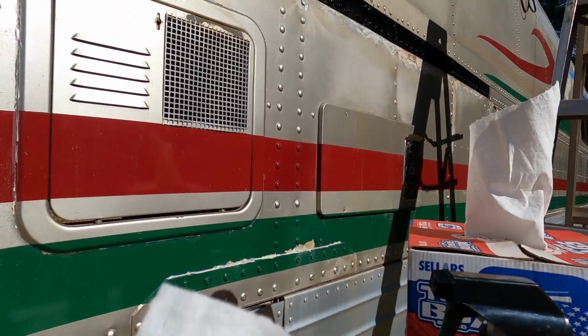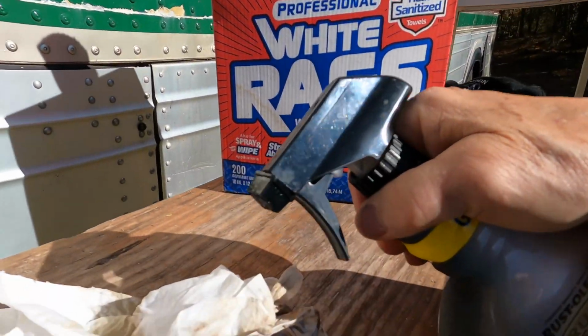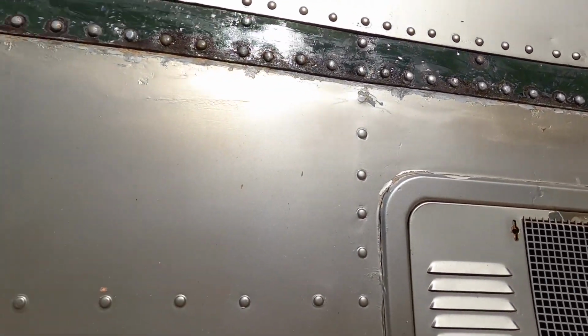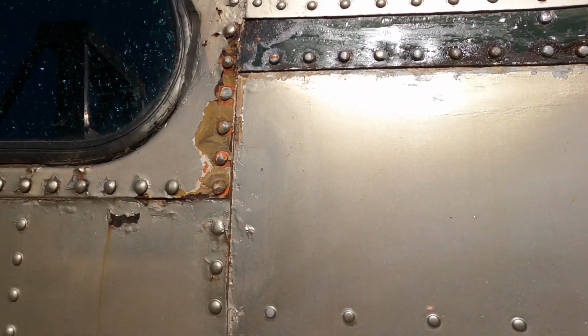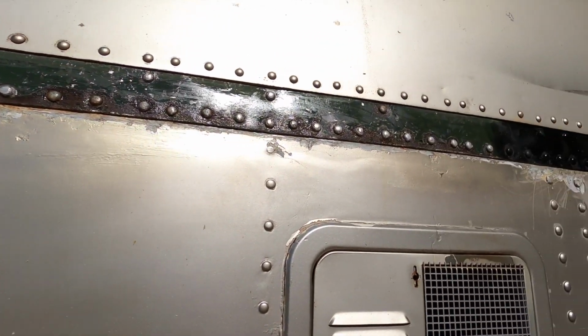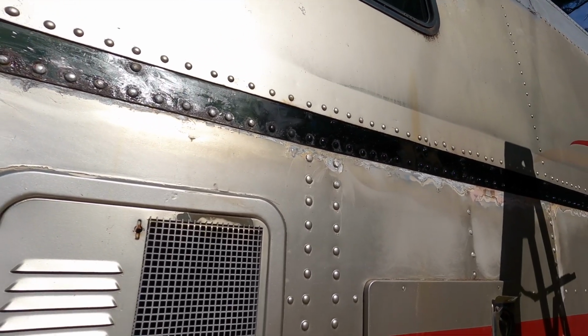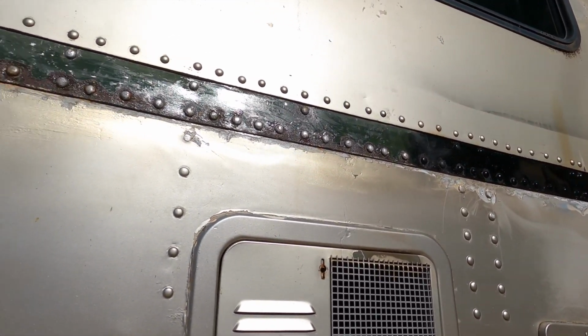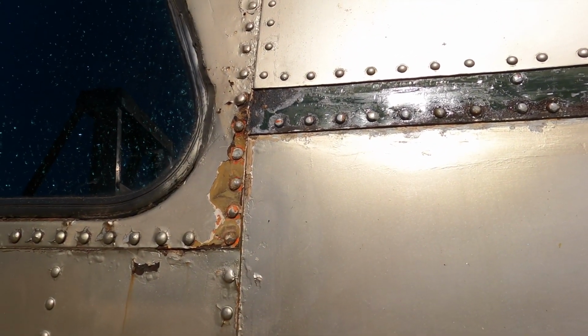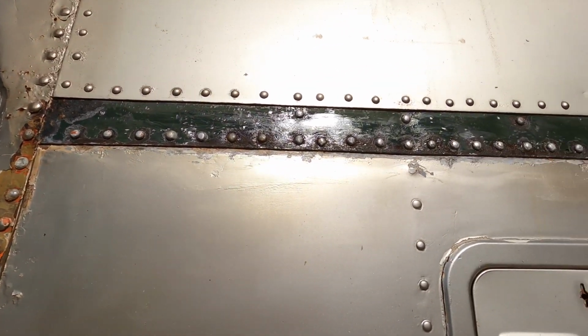Just take a paper towel and kind of squirted it on that paper towel, and it smeared it all over the rusted area. And you can see it's already turning it black. And what it's doing is neutralizing that rust, so I'll be able to paint over it. Again, this is just going to be a protective coating that I'm going to put over it. So later, when we do the final paint job on this thing, it will not be rusty again.